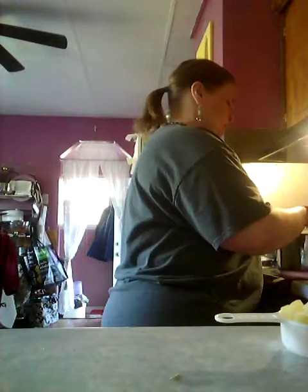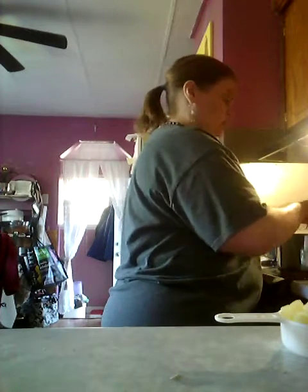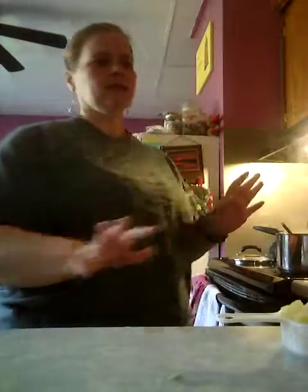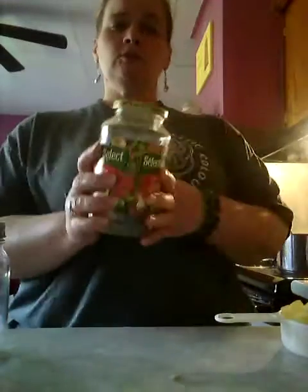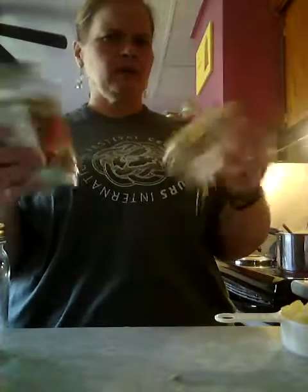This is doing very nicely. It hasn't come to a boil yet, but it looks beautiful. And just so you know, don't forget to get your mason jars ready as well. If you don't have any mason jars, you can use different bottles that you already have at the house. Why go out and buy them when you have ones at home that you could just reuse? Okay?